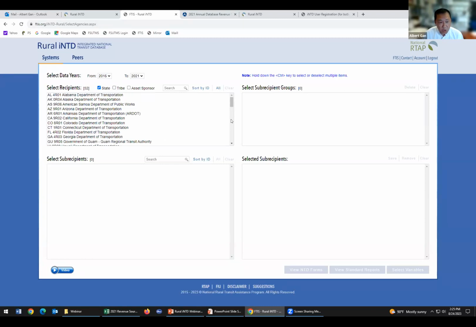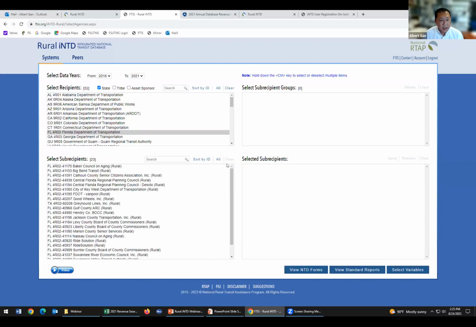So what I'm going to do is, let's say I'm interested in information for specific agencies, and since I'm from Florida, I'll just click FDOT here, and it's going to list all the subrecipients under the FDOT recipient.